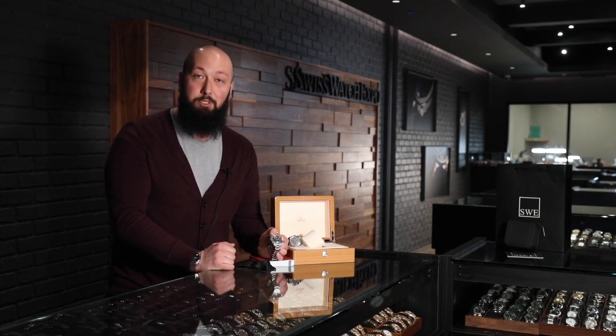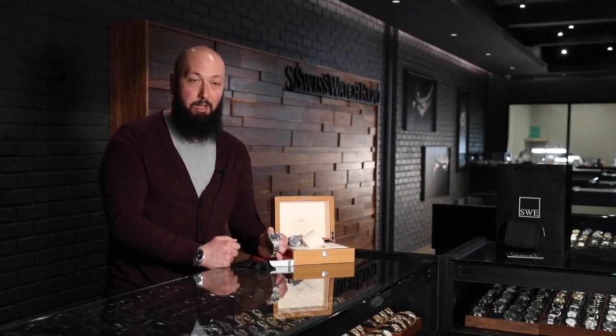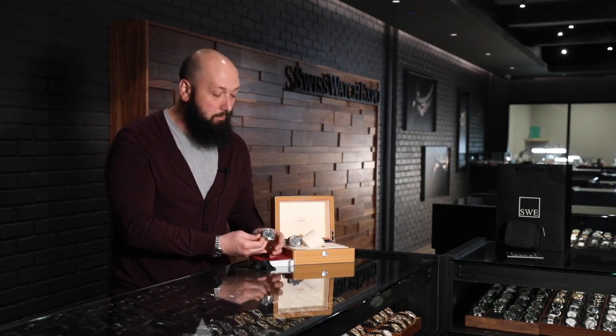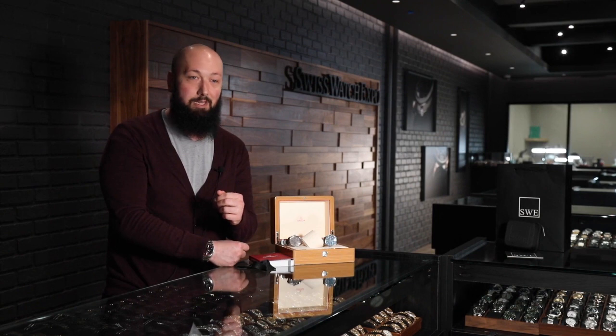They both look incredible. Both of these models come with box and papers, which is something we usually don't care a bunch about, but I would say as many times as Omega has discontinued the Railmaster, if they do the same with this one, which I think they might, the fact that you'll have a full set with this could make this an incredible collector's edition for you Omega collectors who want to have a little bit of everything, a little bit of variety in your Omega collection.